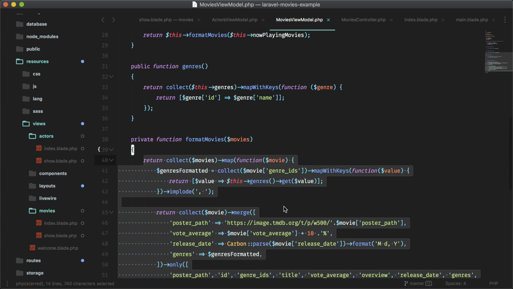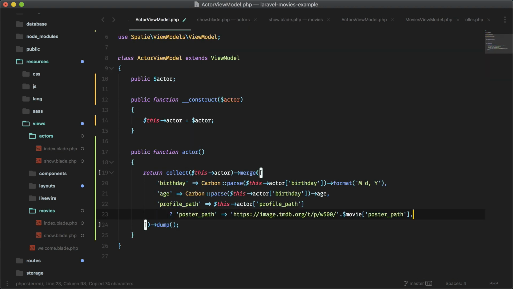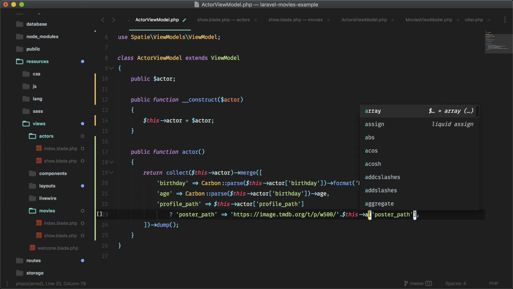So let me just grab this and paste that in. So this is going to be this actor. This is going to be profile path. And the width I want is 300. And the rest is the same. And we don't need this.